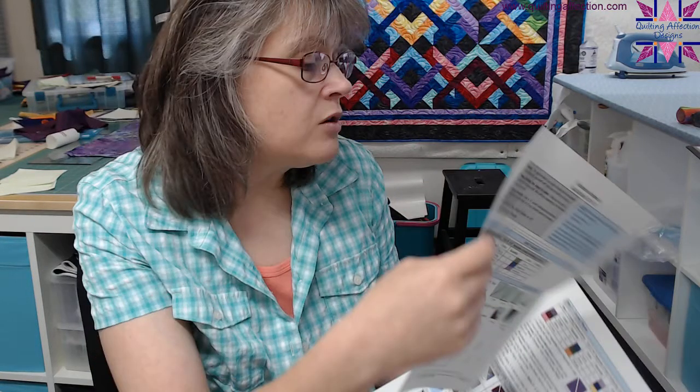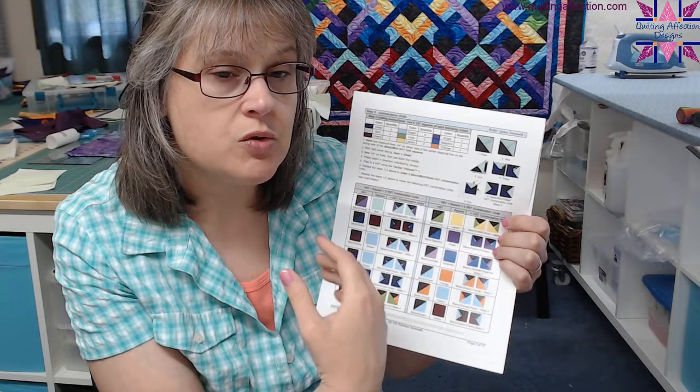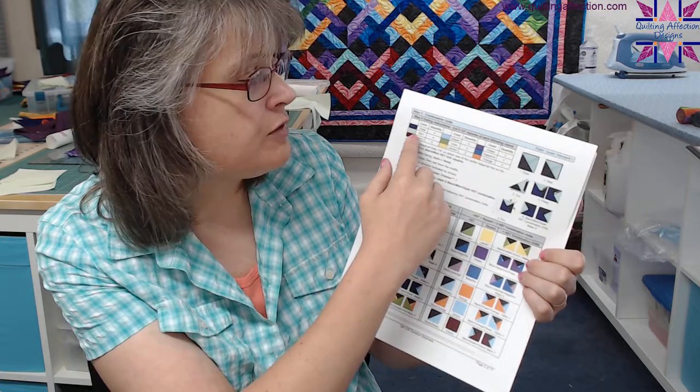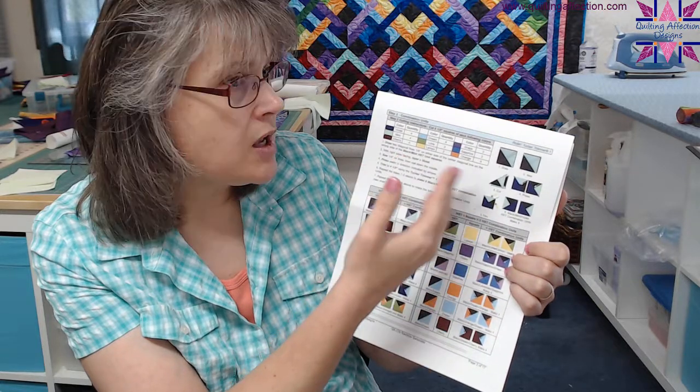we're going to see the next set we're doing is combination units. We're going to turn those half square triangles into combination units. And it gives you how many of each color you need to make for those sections.